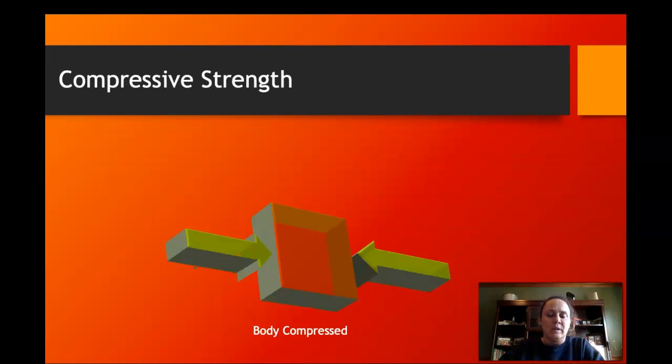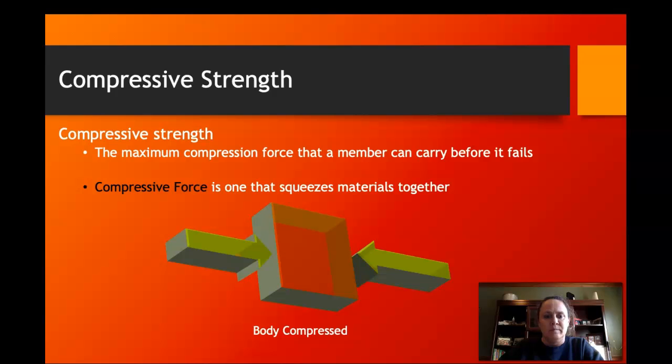Compressive strength is the maximum compression force that a member can carry before it fails. Where tension was something being stretched, compressive forces are ones that squeeze the material together. So here you have a square rectangular object that's being pushed together and compressed. If we were in the classroom, I would give you all marshmallows so that you could squeeze them and see how they compress, and then they bounce back to their typical shape.